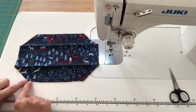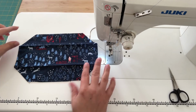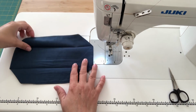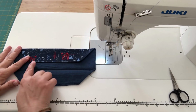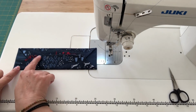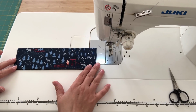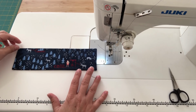Okay, I top stitched my mask along the bottom seam and the top seam, and I then took it to my ironing board, placed it right side down, and folded the top edge by 1 3/4 inches, pressed it, and folded the bottom edge up by 1 3/4 inches and pressed it as well. Make sure to use steam and a hot iron set on cotton setting so you get nice and crisp edges.